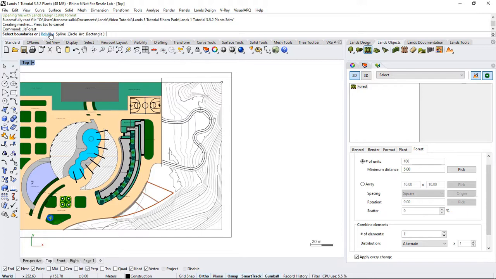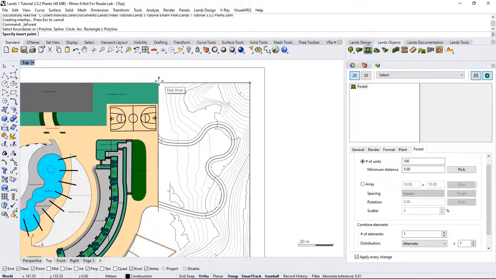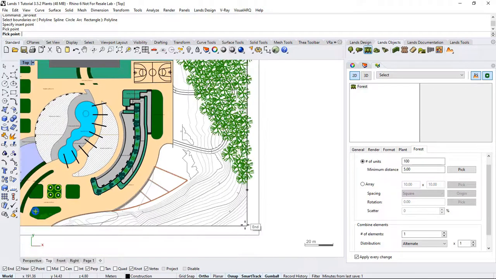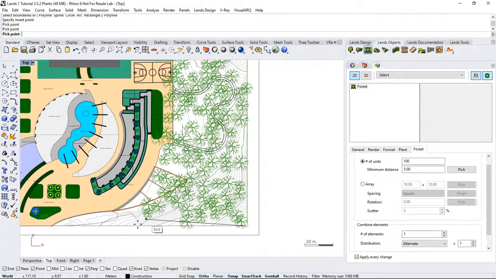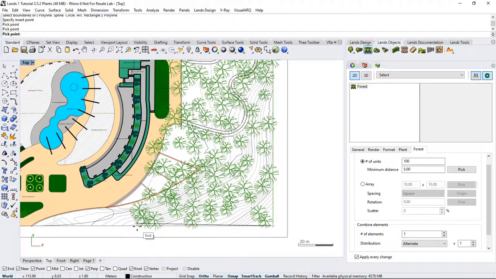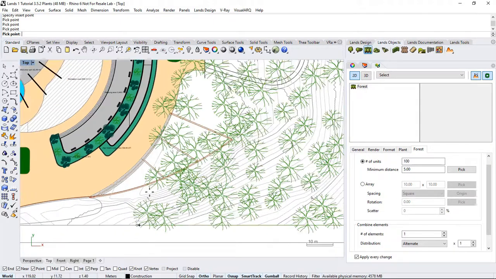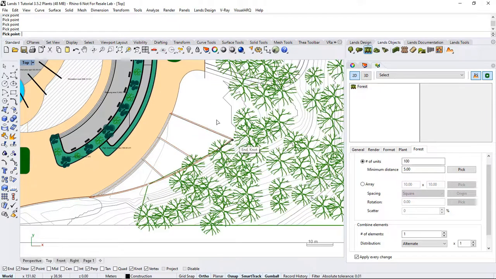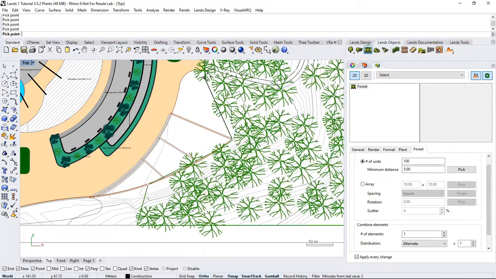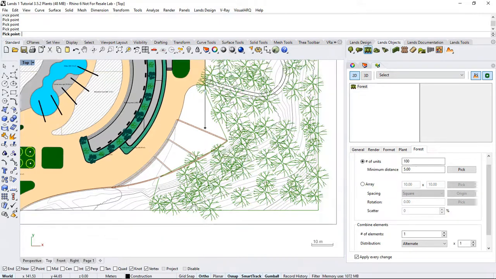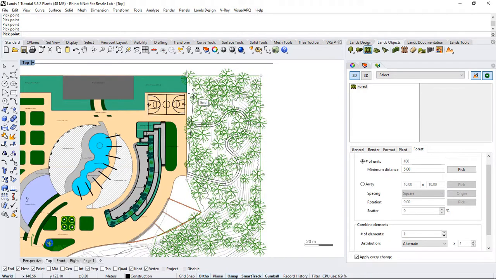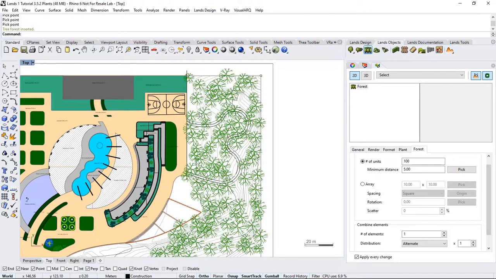I'll click on the polyline option to start drawing the boundary for the forest on the terrain. I don't really need to close it because as soon as I right-click to end the command, the boundary closes itself automatically.